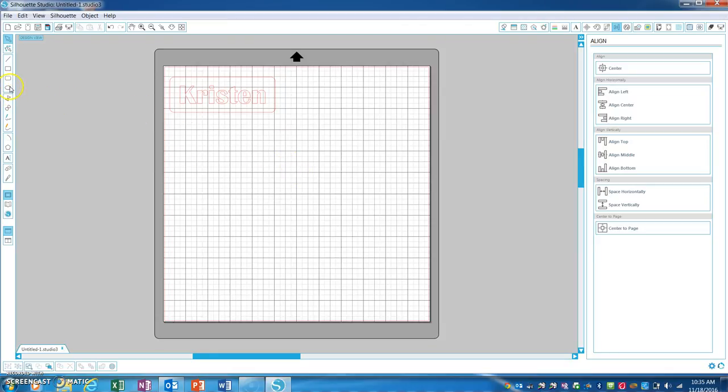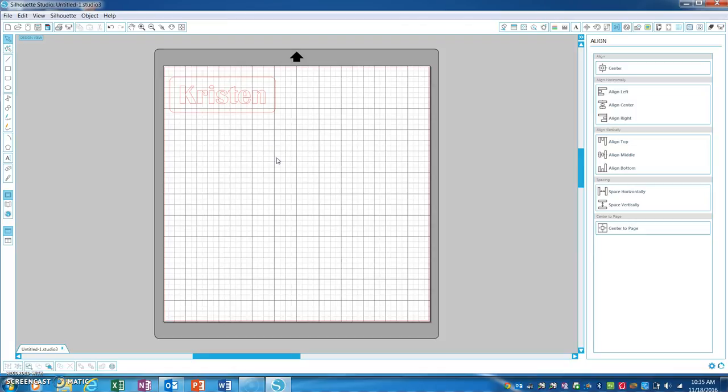Of course, you can use different shapes and add different things on. There's a lot more that you can do with it, but this is a basic way to get started, and you just want to be picturing that the red is where the cut lines are, and that's where it's going to cut on this large piece of vinyl. So you can help picture what your sticker will look like.